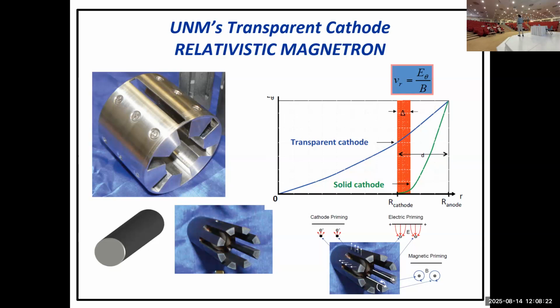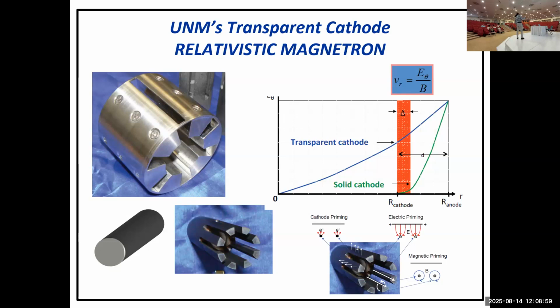So one of the problems is, how can we have a relativistic magnetron operating with very short pulses? And they came up with the transparent cathode. The transparent cathode is basically similar to a solid cathode. You have emitters instead, and we are not emitting, actually, we are getting the electrons from this side. So the electrons will be circulating here and forming spokes. In fact, these emitters will enhance the spokes as well. They call it transparent cathode because the field can penetrate here to the axis.